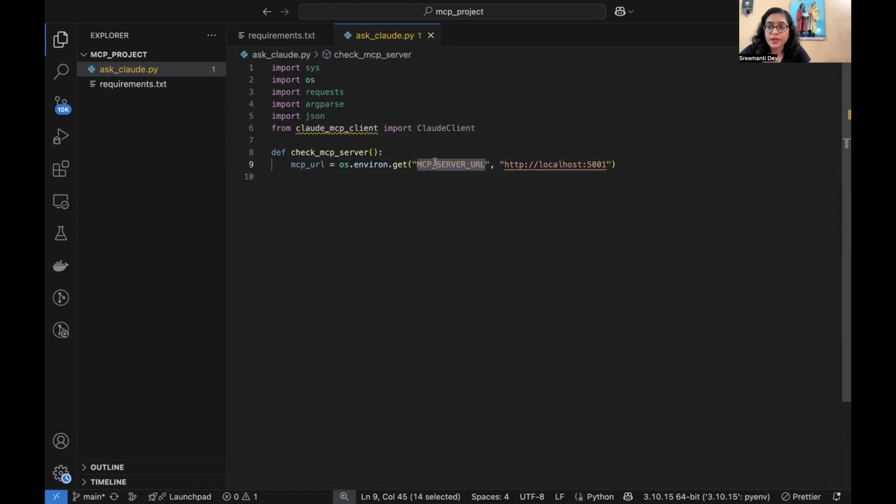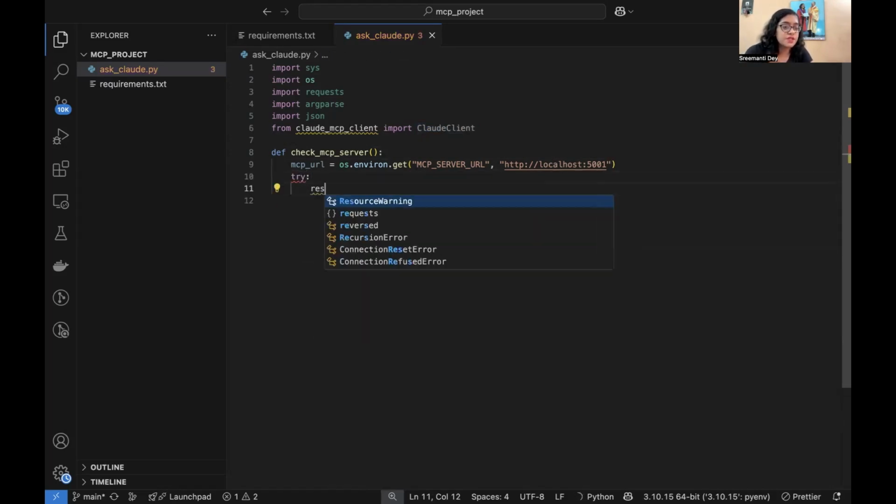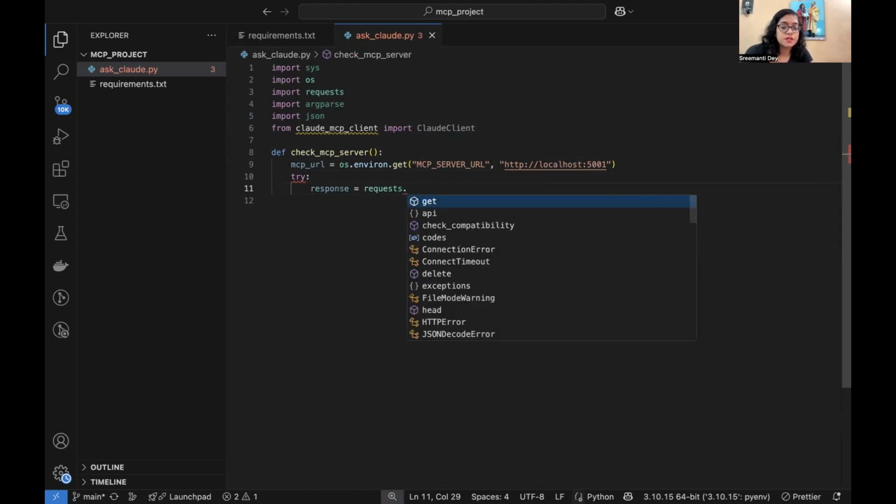Obviously it's not going to work right now because I'm starting from top to bottom, but this helps you get an overall idea. You now know that you will need a Claude client, an MCP client, and an MCP server class. So you're getting an overall idea of what we are going to make. First is the user interface. Even the bare skeleton is fine, but you need to start with this. Now the response is going to be requests.get.